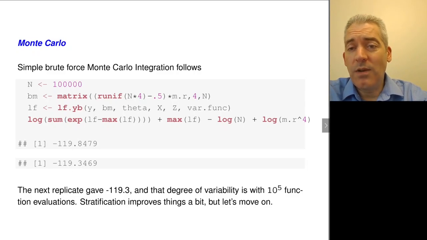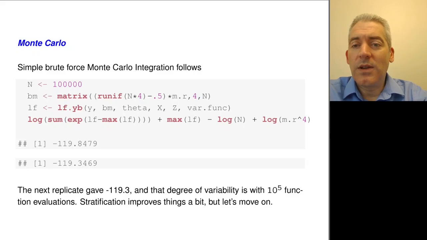So we've done a large number of function evaluations here, because we know that Monte Carlo methods converge relatively slowly. So if we're going to do Monte Carlo, we may as well start off with a decent number of function evaluations. So how do we know how good that estimate is? Well, one thing we could do is just try doing it again and generate an independent estimate, which we do here. This one is minus 119.3 as opposed to minus 119.8.